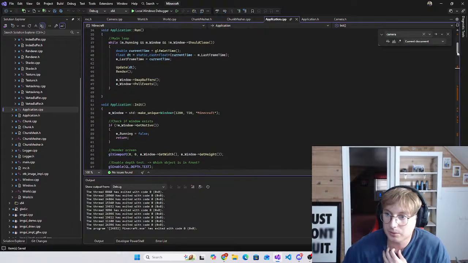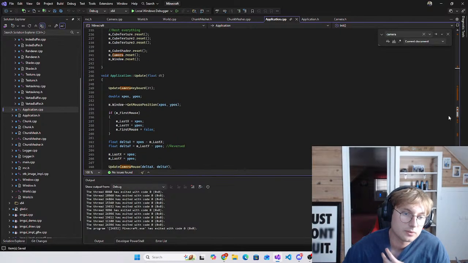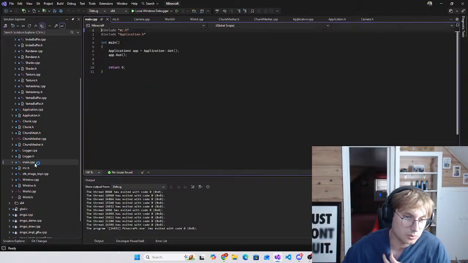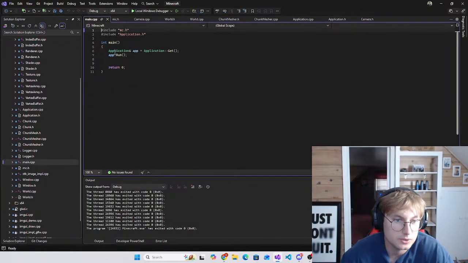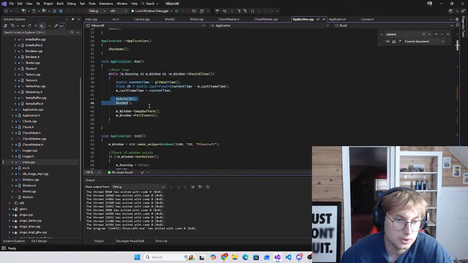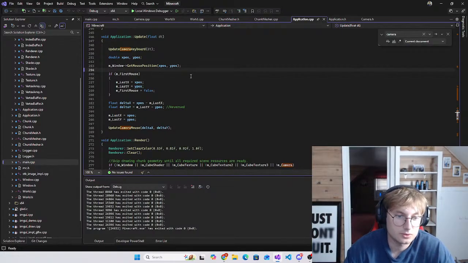I guess what methods we got? We got an init, shutdown, we got an update. Fuck, man, I have to look at the main loop. It's been a while since I've looked at it. Application app.run. Where's the main loop here? We call update and render every frame, so maybe this would be a good place to put it. Update camera mouse, update camera keyboard.